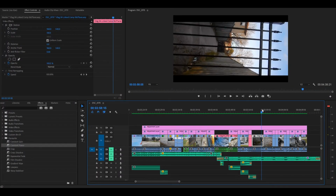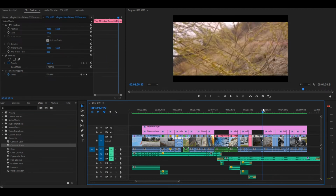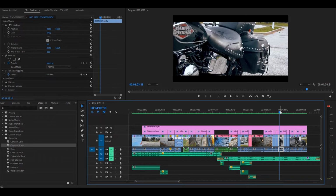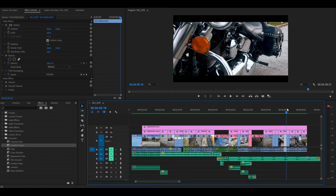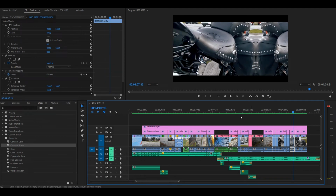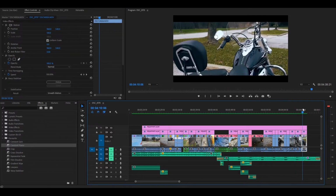Moving along over here, I added a little light leak to ease the transition into the next shot. 80% of these clips were warp stabilized, and over here I ran out of clips, so I had to just add some sort of effect to this clip. It was used literally seconds before, so I added this mirror effect just to spice it up a bit. That's pretty much the edit.